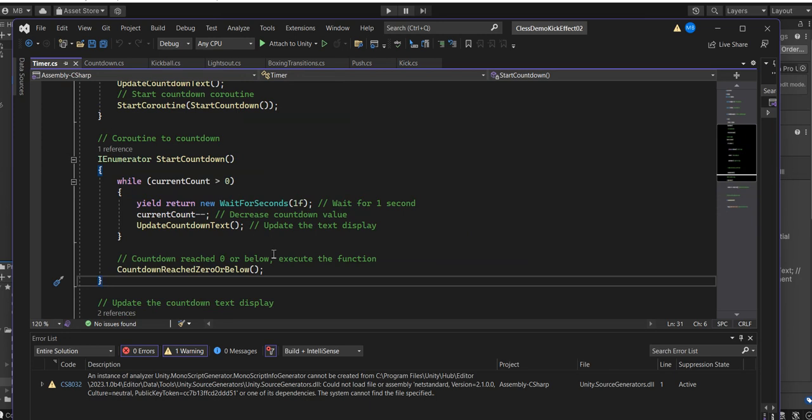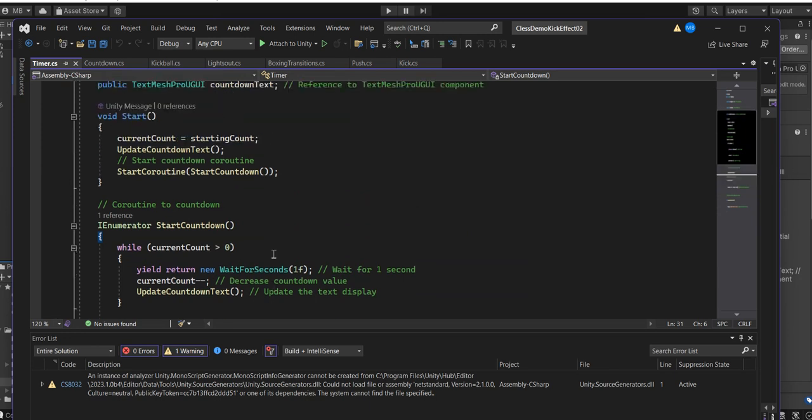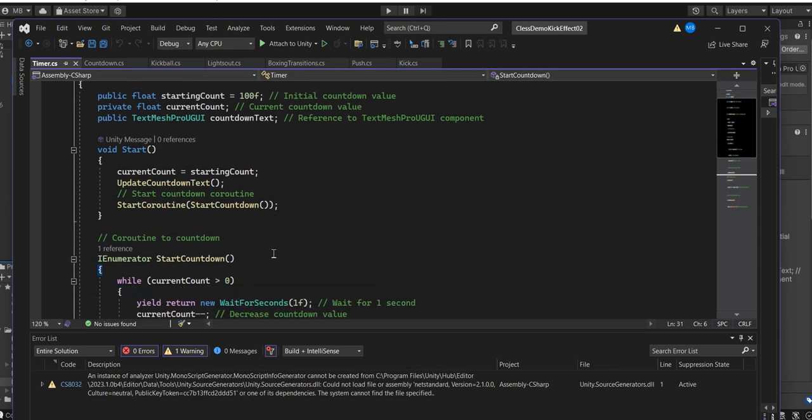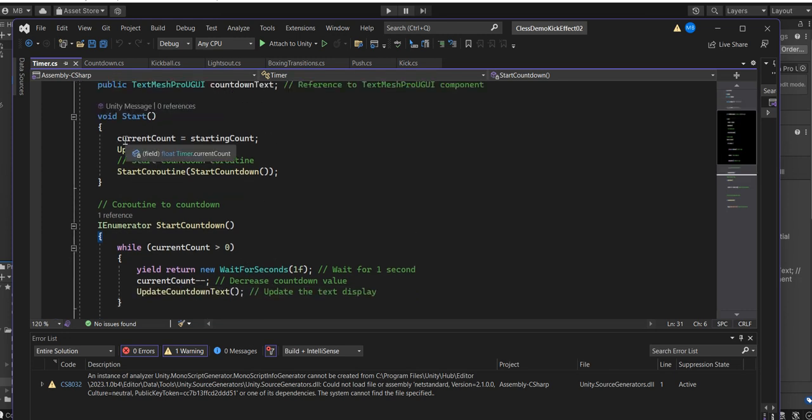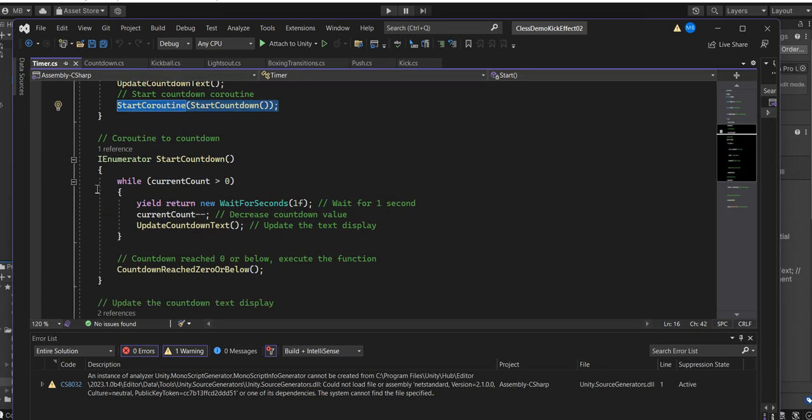Maybe I don't have an update function in here. Okay. Update the countdown text, start the coroutine, start countdown. So those are the things that happen at the very beginning, in the start function.